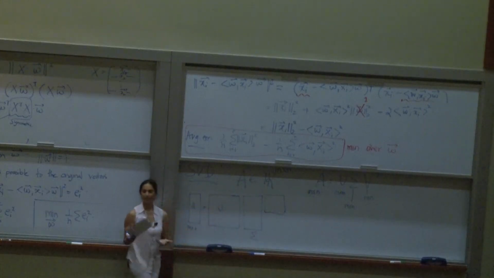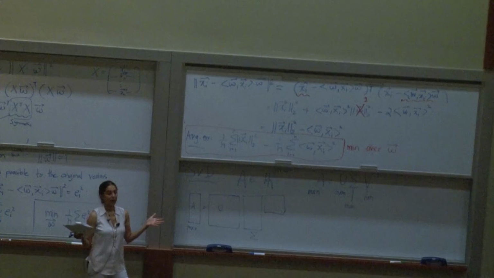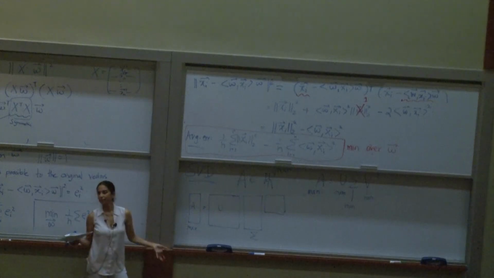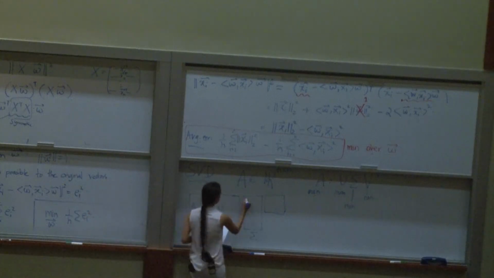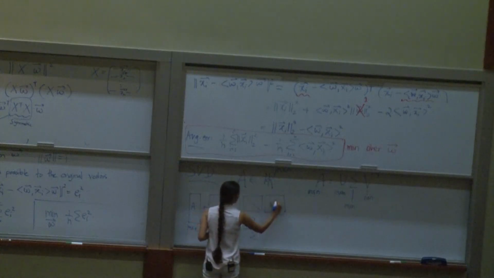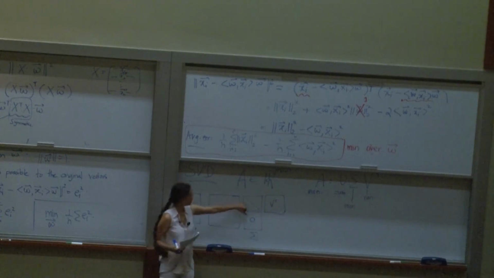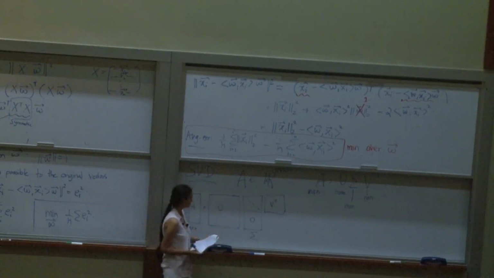I want this to be as much as possible like the spectral theorem, right? The spectral theorem was super useful. Am I going to be able to get a diagonal sigma here? No, it's not a square matrix, right? But what sigma turns out to be is approximately diagonal. So I will have stuff here, this will be 0, and this will be V transpose. The entries along this diagonal are what are called the singular values of the particular matrix, okay? So this is the case for a tall matrix.